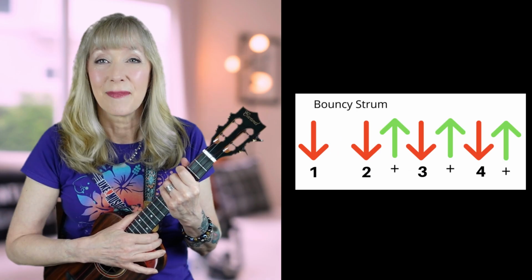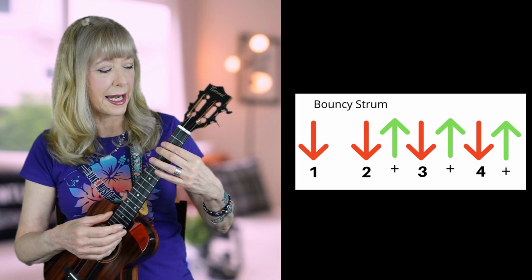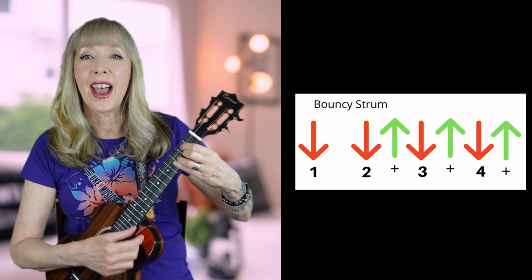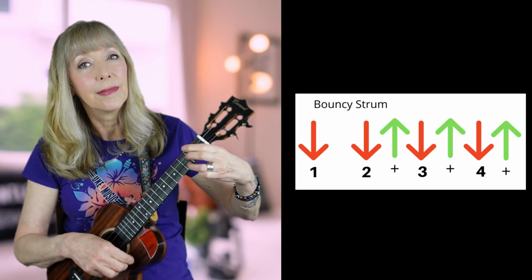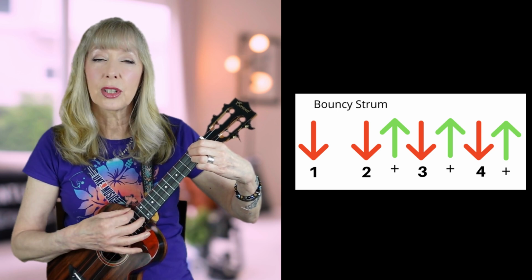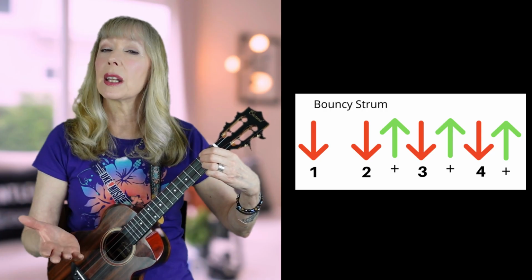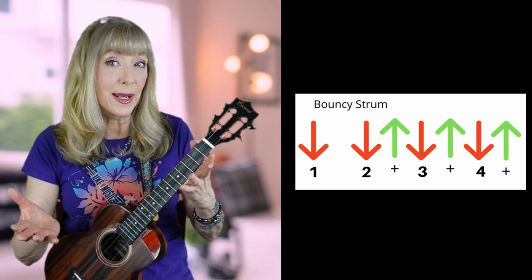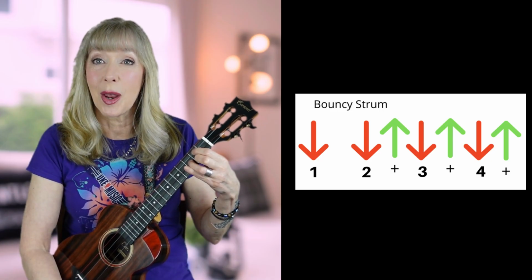I couldn't choose. My first suggestion is a bouncy strum, but taking a little of the bounce out of it, making it more straight. And I would use my thumb on the first down strum, so it would sound like this. Down, down, down, down, up, down. And I am just really gently brushing my strings, and maybe not even getting all the way to my G string, just doing the bottom 3, just keeping it nice and light and gentle, and particularly avoiding the G string because I've got a low G and it's a very boomy sound, or boomier than a high G. So that would be suggestion number 1.